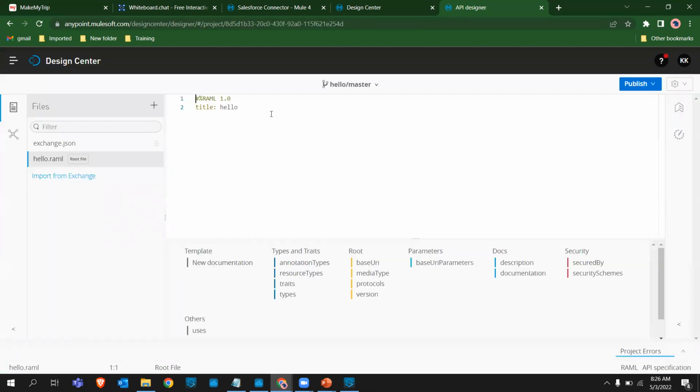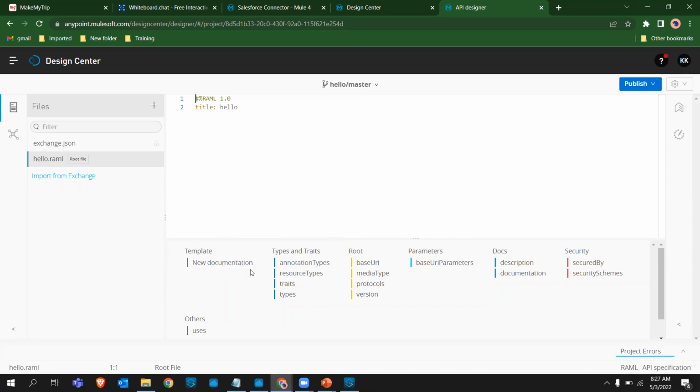This is the window which will come, and this is where we define our APIs: which method it should follow, a REST method, an HTTP method, a GET method, a POST method. Everything we will be deciding here.